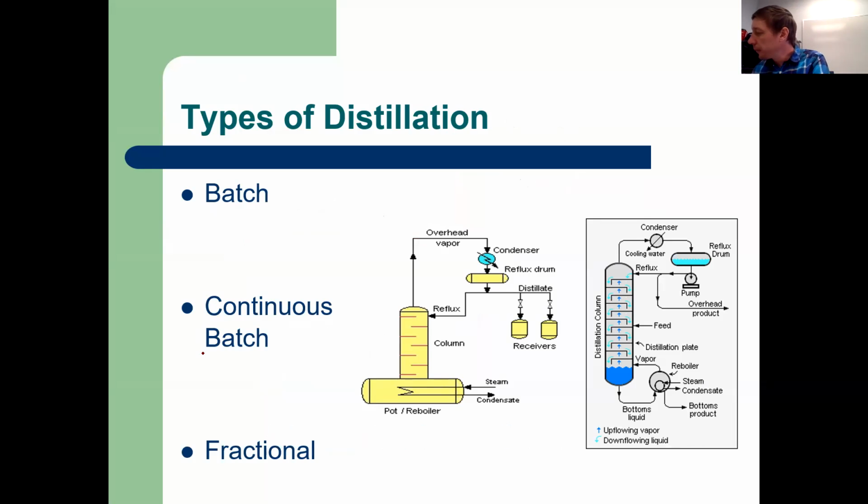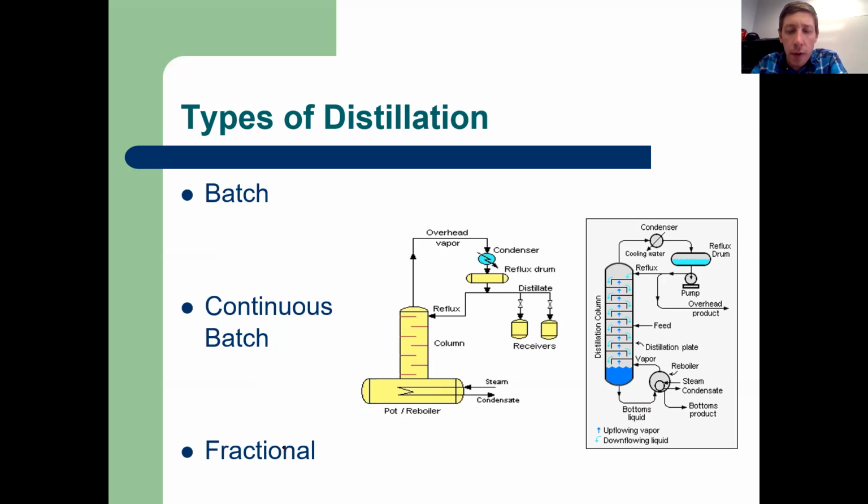We call that a continuous batch. And we'll talk about why we call that a continuous batch when we start talking about it. But the style that we don't really use in the industry very often is batch style. And then continuous batch is what we're going to be looking at with the tower.